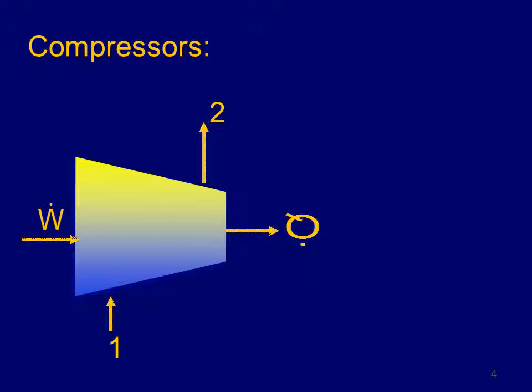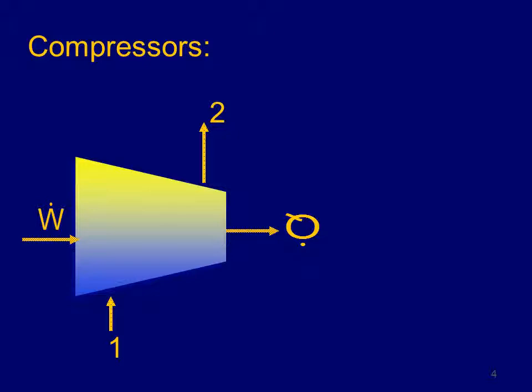Okay, now let's look at compressors. With a compressor, what you're doing is you're putting a gas in and taking the gas out at a higher pressure, going from low pressure at state 1 to high pressure at state 2. You're putting work in, power, so that'd be a motor, something like that hooked up, and you may have cooling or you may have heat loss from your compressor. So you may have some cooling.